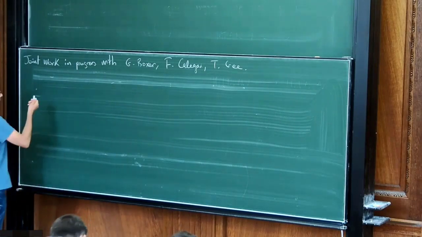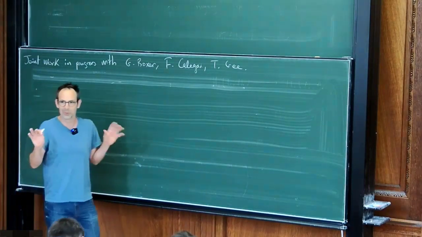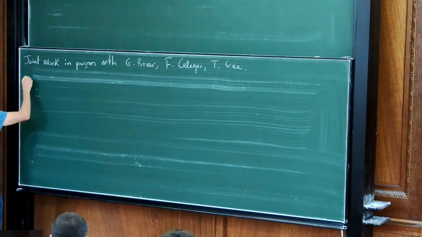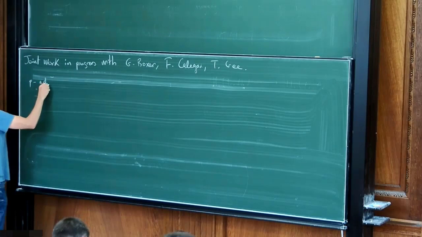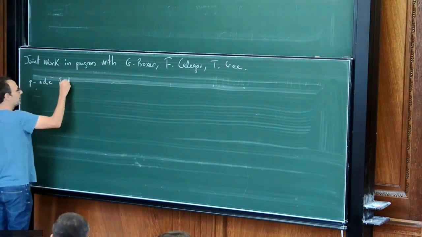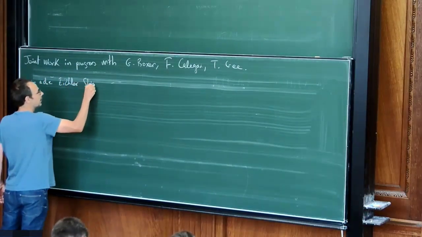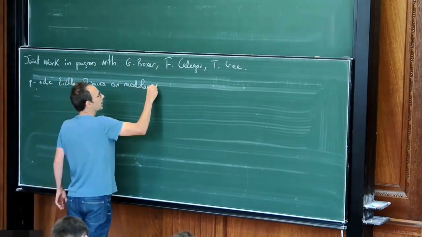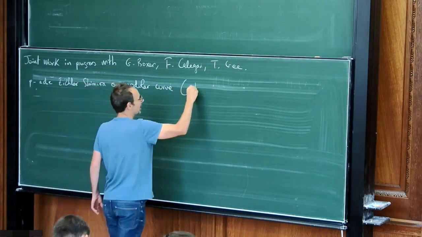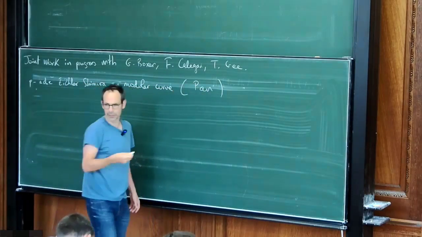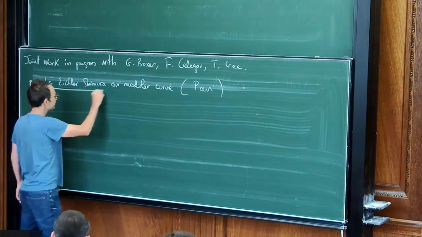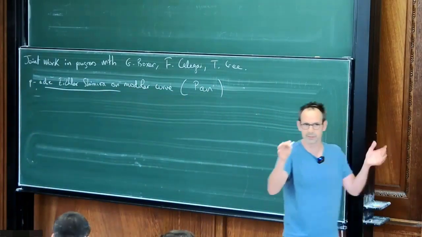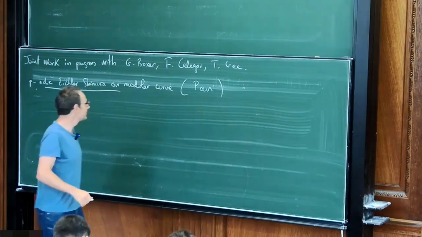Okay, so for the benefit of everyone, I will start with an introduction on the modular curve. Let me explain a bit this p-adic Eichler-Shimura theory on the modular curve. This is really Pan's theory, although there was some earlier work by Andreatta, Iovita, and Stevens, and also Rodriguez did something in his thesis.